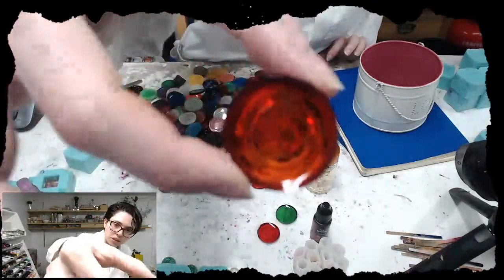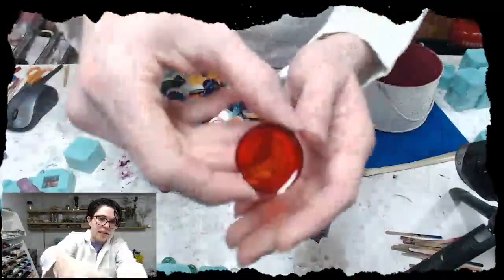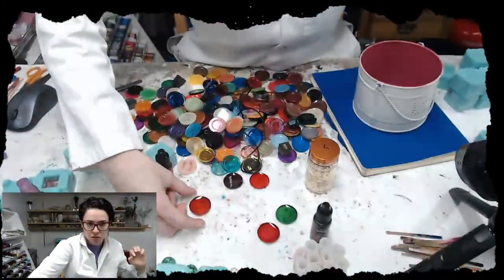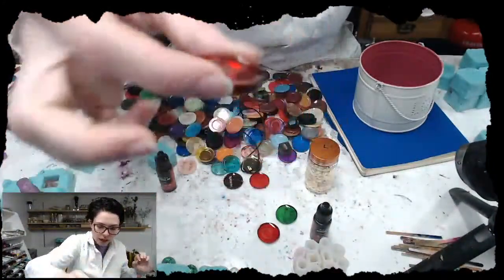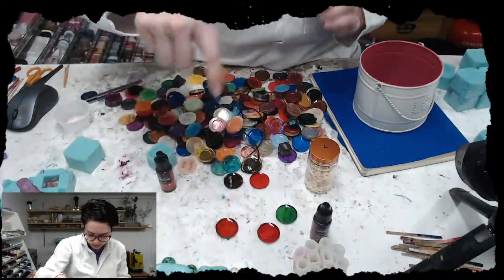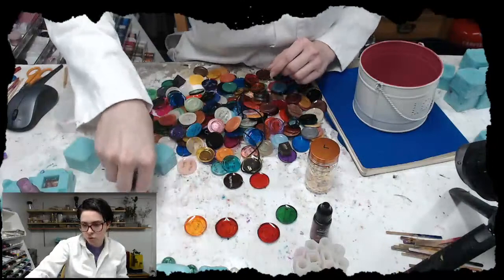The light behind it definitely looks orange. You can kind of see it looks orangish with the light behind it. But if there's a bunch of it all together, it looks more red. I really like this one. It's just a pretty color. So we'll do a darkish red to, I think, a lighter, maybe a carrot sort of orange.